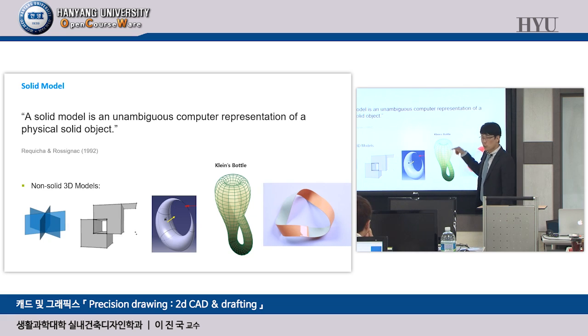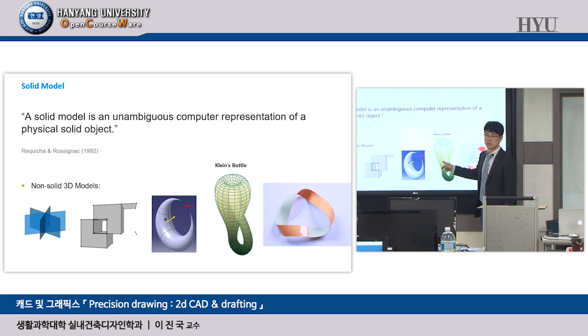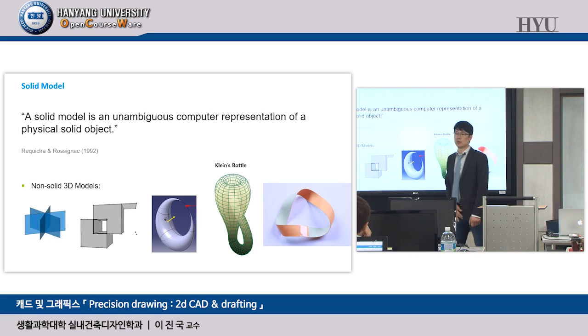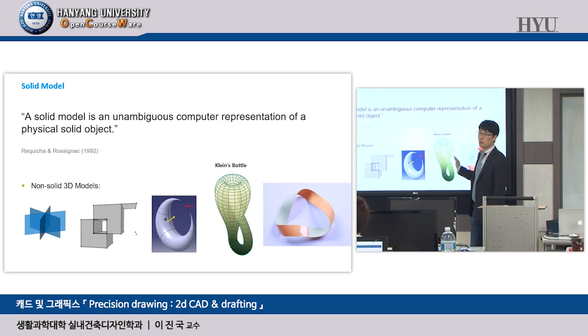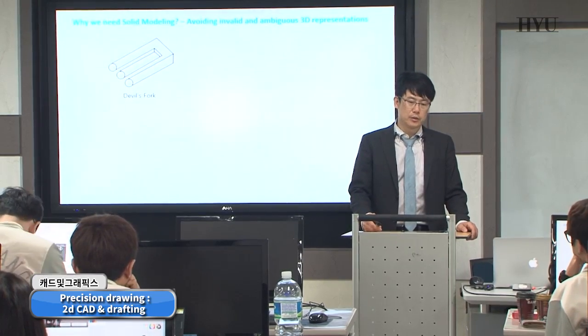Take a look. Which is inside and which is outside of this object? Okay, if this is outside, take a look. This is going to change into the inside of the surface if you follow the surface line, okay? So this one doesn't have inside or outside, okay? It's kind of upside down, complicated. This is the problem of the surface model. So these are all ambiguous and ill-defined, okay? To overcome those mathematical problems, that's why we need the solid model.